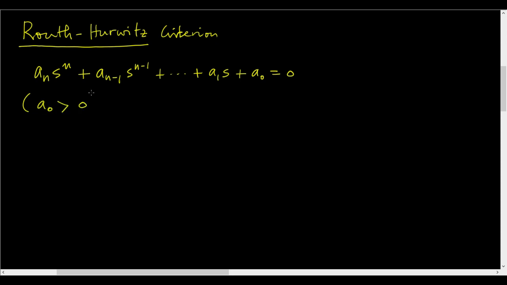Why is that? Because if a_0 is equal to 0, then we will factor out s, that s equals 0 will be a root, and then we will be left with the task of finding the other roots. Okay, and we can take it to be positive when it is not 0, because if it is negative we will just multiply by -1 throughout and nothing will change. Okay, the roots will not change, all the coefficients will change sign. That's all that will happen.